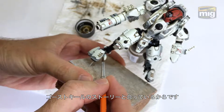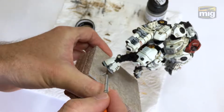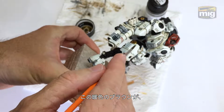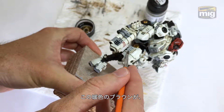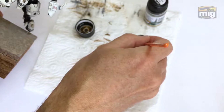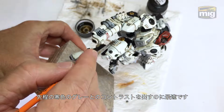So this brown warm color is contrasting really nicely with the cool white and the cool gray that I've used so far. Now the wash product, you can see how easy it is. I'm using my same brush, yep, Uncle Linc, one brush, one model, and I'm dotting it into the details. It really is that easy. Pick out all of the details and drop it in.